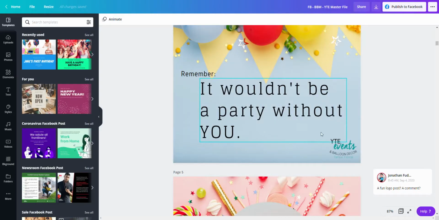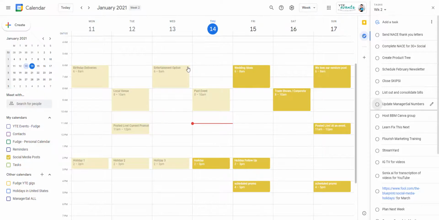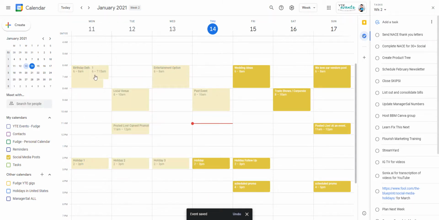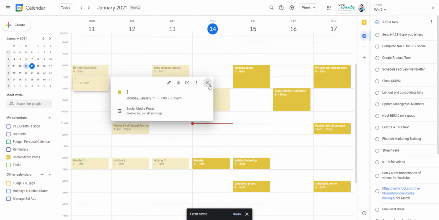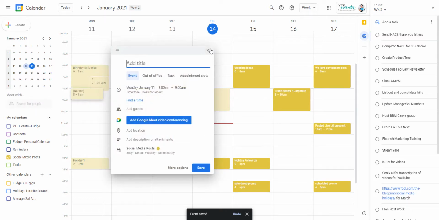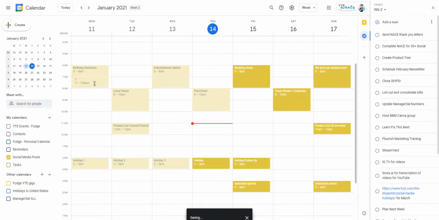Let me close this out too. Now, the first thing I'm doing is typically I do this with a paper calendar. But I'll write down, this is just one week to give you an idea, but I'll start with, let's just add a 1. So I'll start with this one. And I'll go through every Monday, I'll do a birthday theme. So what I'll do is I'll go through and I will put on every Monday a birthday themed post. In this case, a birthday deliveries post. Then I'll do that for 6 months out.